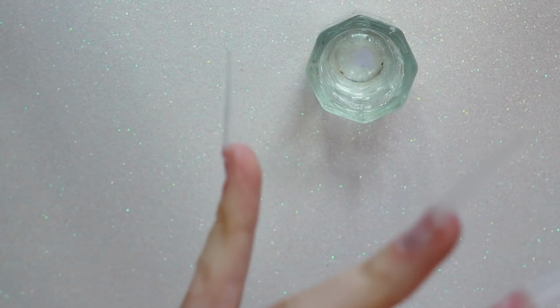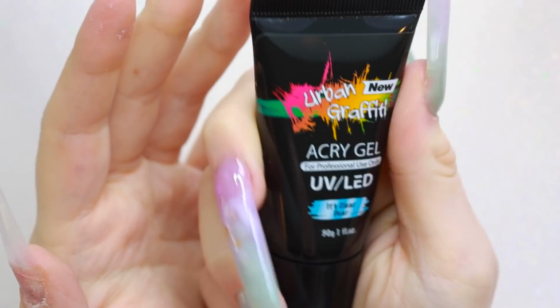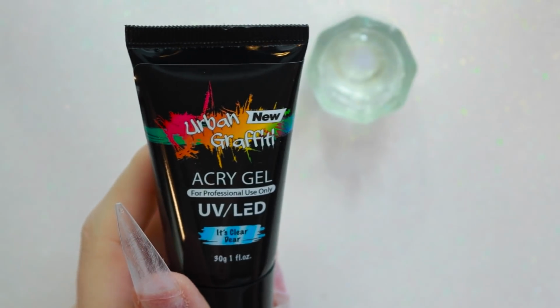So we'll just pour that out. This is mainly what I want to decorate my nails with, this foil. I think it is so pretty. Hopefully you can see. But I want to put this to the test a little bit, and since it's clear, I want to see how clear it is. So we are going to encapsulate a little bit of glitter today.